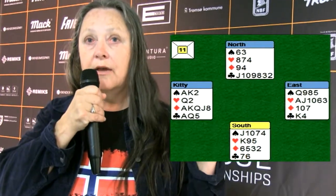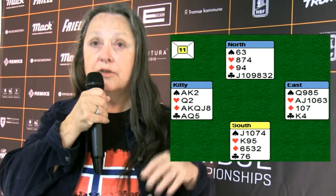Those of you who like squeezes, my favorite books on this are Kelsey. He wrote some wonderful books on squeezes. The way I do this is I visualize the ending. So the ending you visualize here is 4 spades to the queen in dummy, with ace king third in your hand, and the queen of hearts in your hand as the threat card. So that if any person has the king of hearts and 4 spades, they're toast.